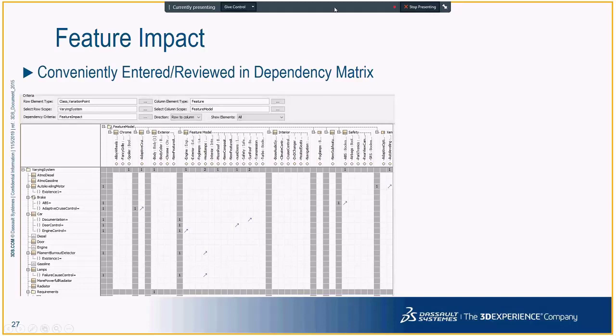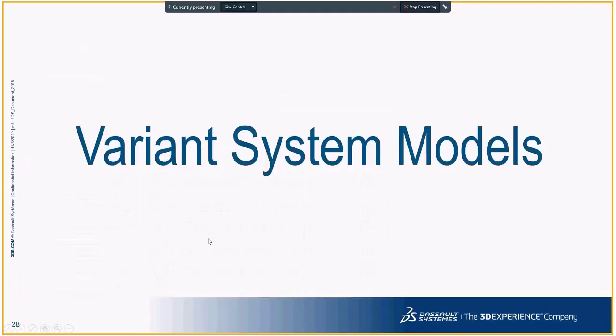So if you have such a dependency matrix in MagicDraw, you can double click in any of the intersections of row and column, and by creating a new feature impact, you are declaring that this particular place in the system model is dependent on these features in your feature model. So it's easy to both visualize those feature impacts and to create new ones and modify them.